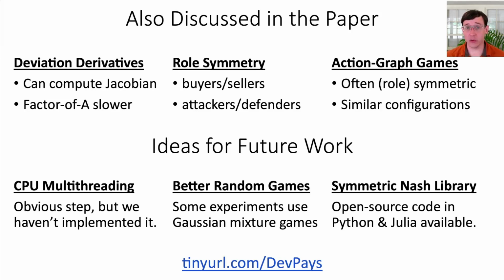It's likely that there's room for further optimization of the data structures and algorithms for symmetric games, such as using CPU multithreading. And with our data structures, lots of new directions become possible, including generating better random games for evaluating game theoretic algorithms. And while our code is open source, we would love to see these data structures implemented into Gambit or other more general game theory libraries.